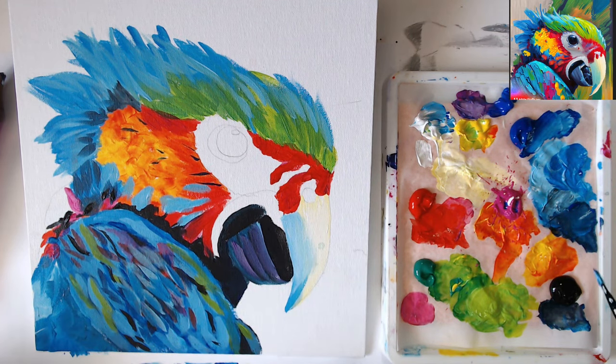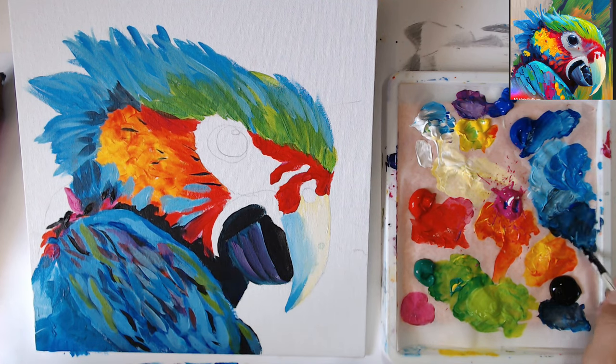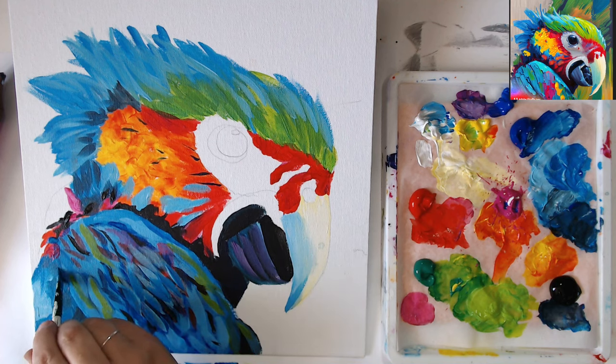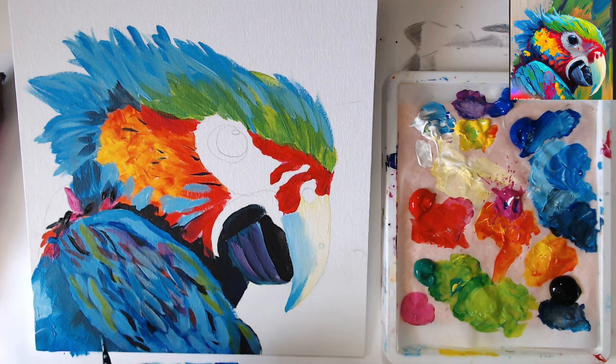Okay, yeah, happy with that. Maybe a bit darker still underneath, so we add a little bit more black, and we'll just drag and pull from where the wing is, so it's coming in that direction.